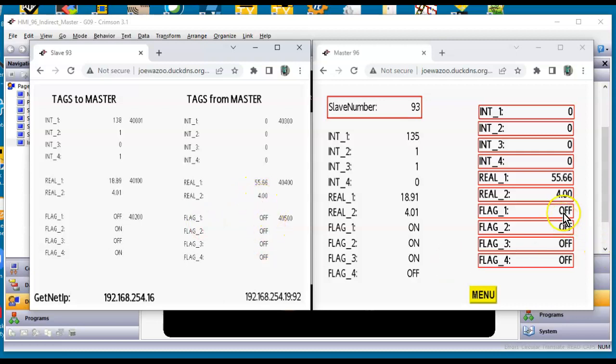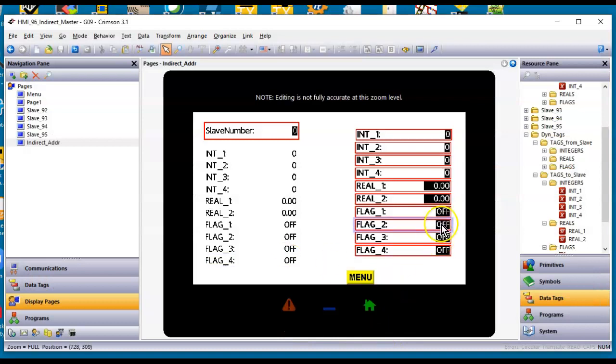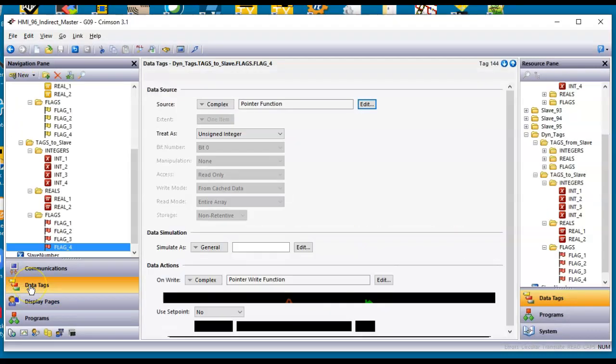These are all off. Let me try something on this one. Did I forget something here? That turned on. That looks good. What about this one? Now we'll go back and fix that. Look at that here in a second. All right. Okay, so let me go back to Crimson here. That looks good. Why didn't these guys work? Let me look here real quick here, team.